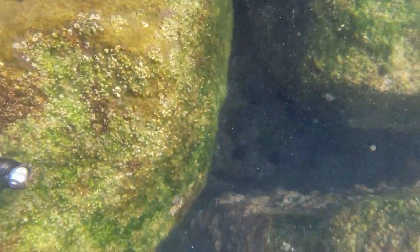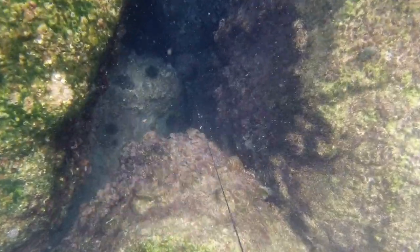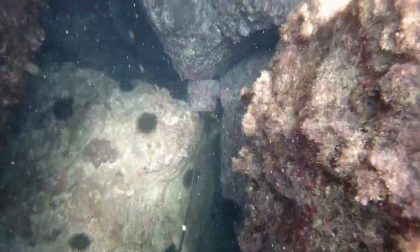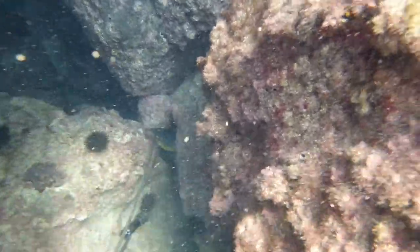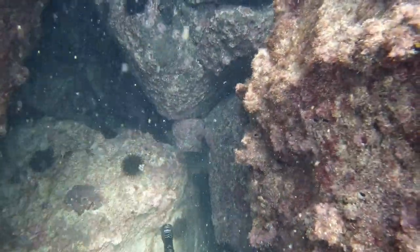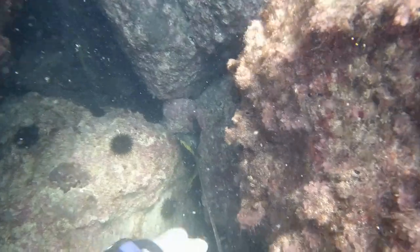I consider myself to be lucky. This fish is our favorite to eat. Soon it's going to enter its breeding season, and it's not allowed to catch this fish anymore until the breeding season is over. It's one of the best fish to eat.